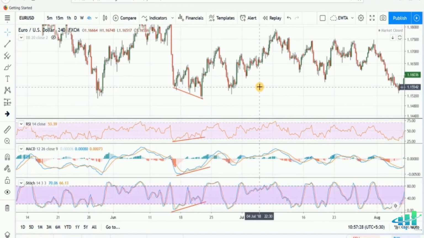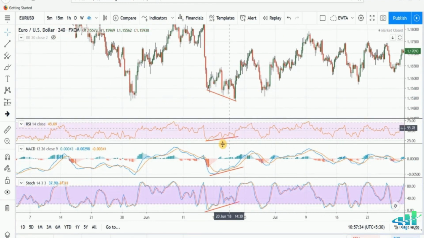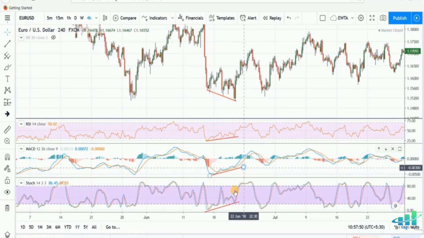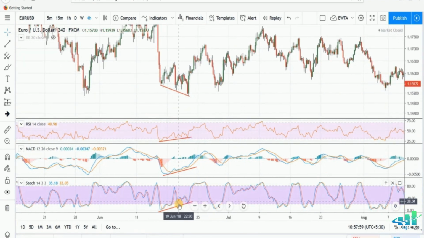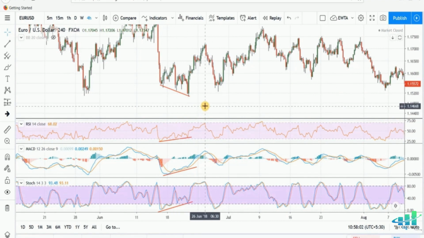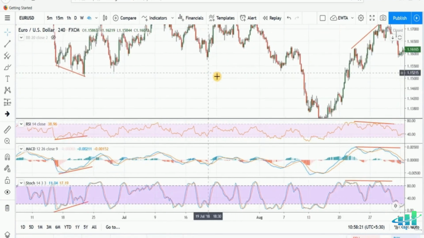For example, you can see this is the chart of EUR/USD, and in this chart prices are going in a downward direction but RSI's troughs are going in an upward direction. So this is a case of bullish divergence, and here we are getting a signal of a pullback in the prices. You can see MACD is also giving us a bullish divergence. Stochastic is also giving us a bullish divergence because all the three indicators are going in an upward direction. So we can get the signal from any indicator. But I prefer to use RSI because with the help of RSI we can also get a signal to enter a fresh position to trade this pullback.